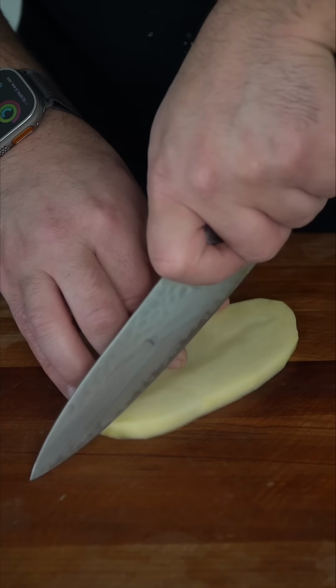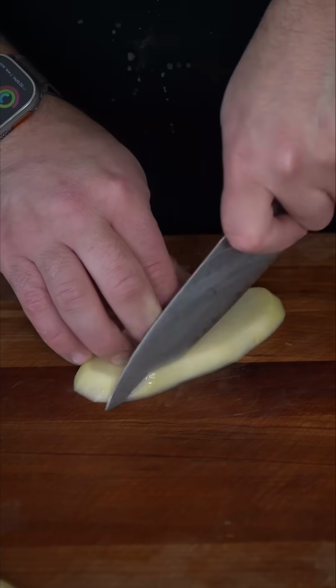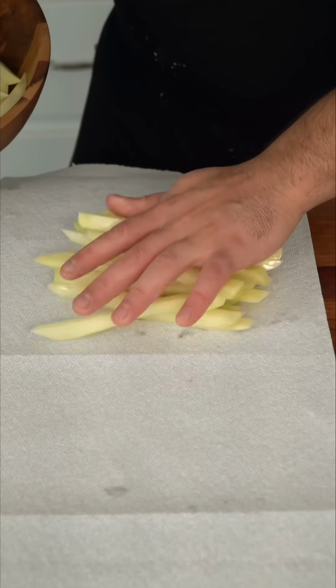Here's a quick knife tip. Because potatoes tend to stick to the knife, I like to angle my knife down and just slide through it like that. It looks something like this. Submerge them in ice water to wash off all the starch, and then when you're ready to fry, just drain and pat them dry.